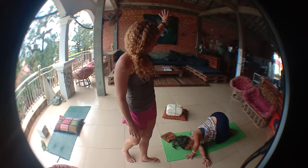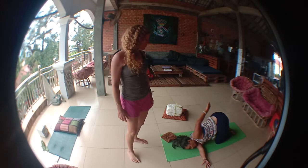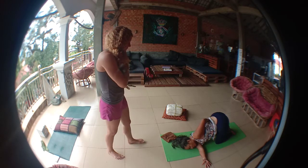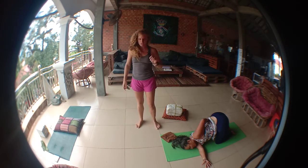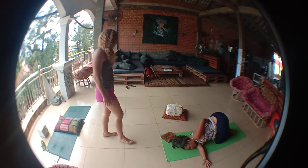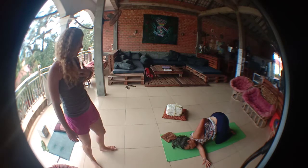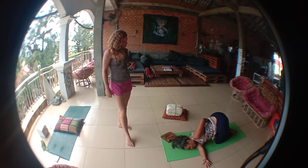So reach your left hand up towards the ceiling and then back and around right hip. Nice. And take three full breaths here. Just seeing if anything shifts, if there's any tightness in the shoulder that you want to open up. This possibly also opens up your chest on the left side and your outer left hip.